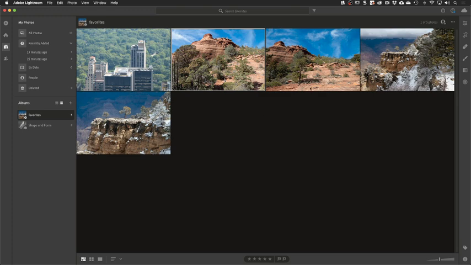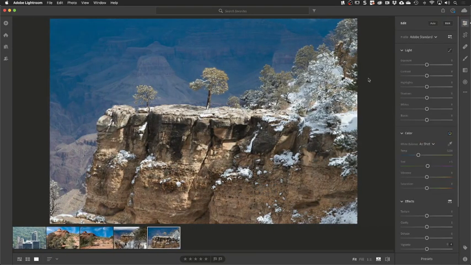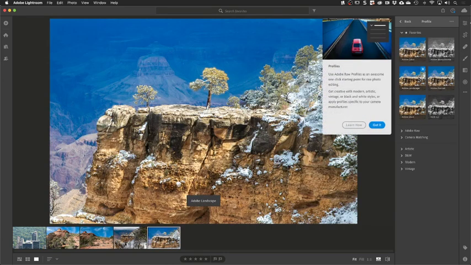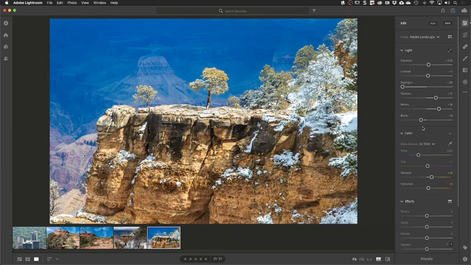Now, I can do edits to these. Let's just take this photo here. I don't know how quickly this will sync up because of the bandwidth issues, but if I just edit this photo, let's just do an auto edit. Maybe take the highlights down a little bit. Maybe change the profile. I really like the Adobe Landscape profile. It's a little bit more saturated and punchy looking. Maybe add some clarity to it. Overall, this looks too blue, so I'll make it a little warmer. All right, I'm spending way too much time on that.